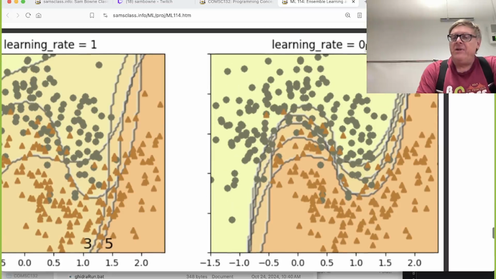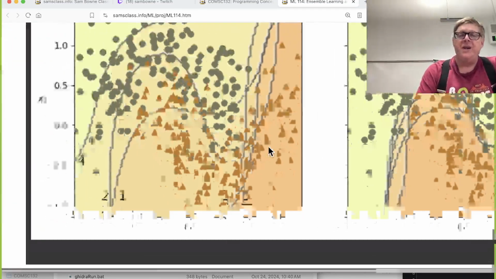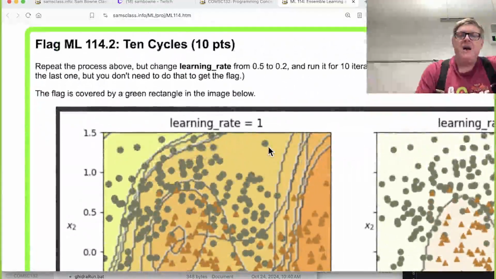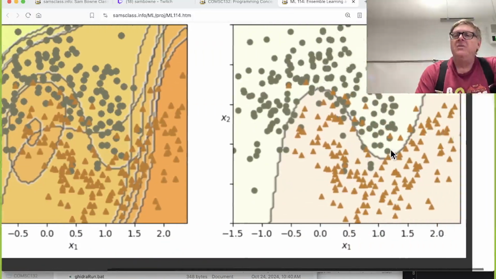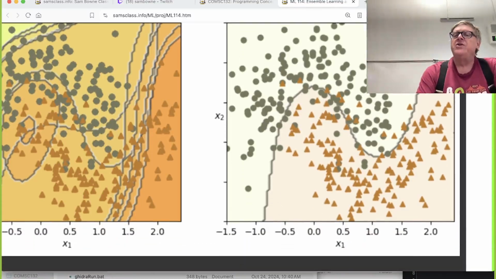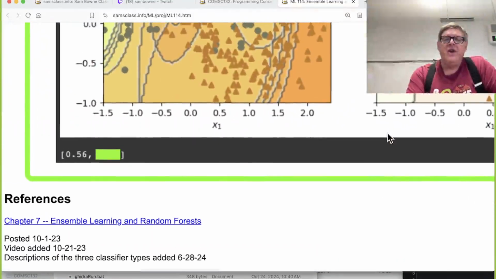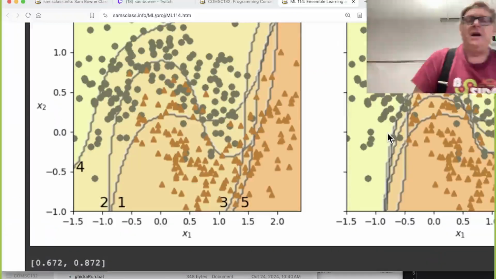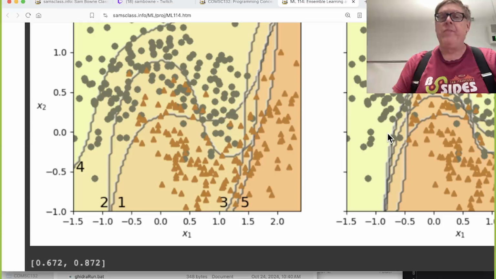Like here it is a learning rate of 0.5, and now you can see it converges again to a good solution, a nice curvy decision boundary between those two, like it should be. And then you can do it again with 10 cycles. You can see with one, it just goes all over the place, but with a much lower learning rate, it nicely converges to a good logical, clear separation. So that's the joy of random forests. And they're considered actually one of the most powerful models available today for classifying.